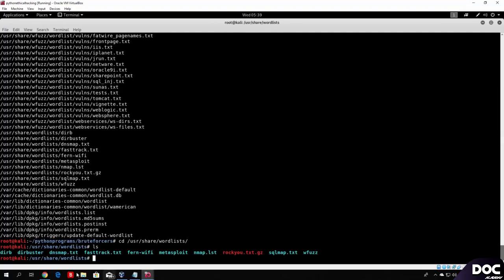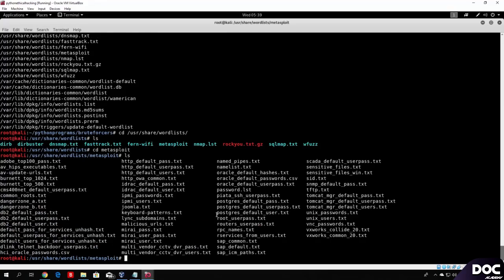Most of them are for different programs such as dnsmap.txt, dirbuster, dirb, metasploit. In the metasploit directory you can of course find some of the useful metasploit framework password lists for different types of attacks, and the most known actual password list will be this rockyou.txt password list. It contains around 14 million passwords, and it is mostly used to hack websites like this. Now this is of course once again not a real website, so it really doesn't matter which password list we use, but in a real life attack you would want to use a password list similar to this, since this password list was created from gathering passwords from hacked accounts.